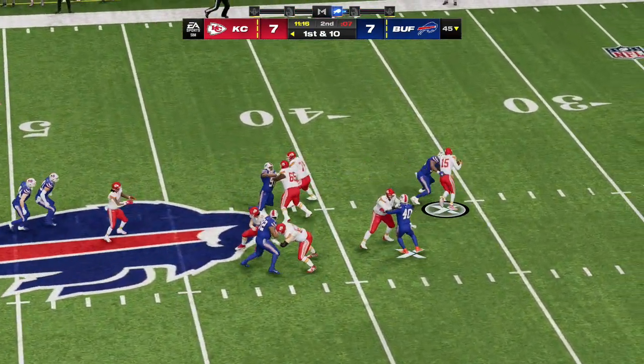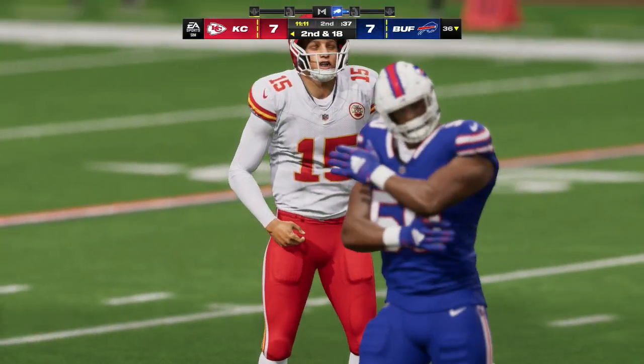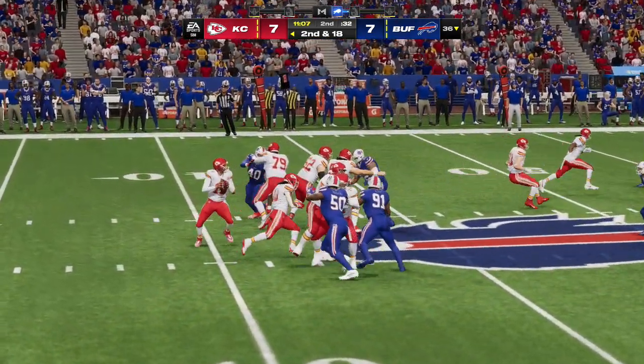Mahomes now on 1st down. And the Bills are going to get him as he goes down. Gregory Rousseau able to drop him that time for his 2nd sack of the evening.